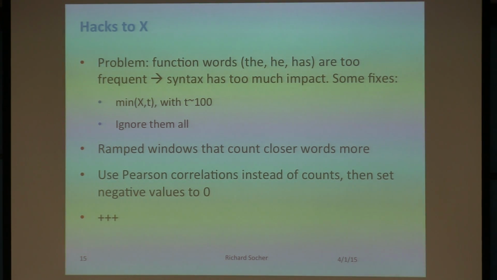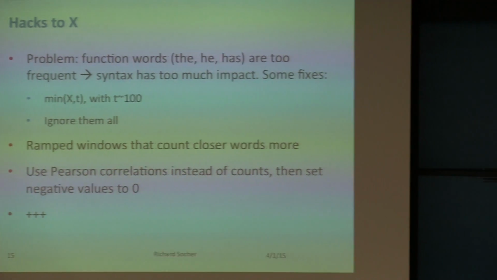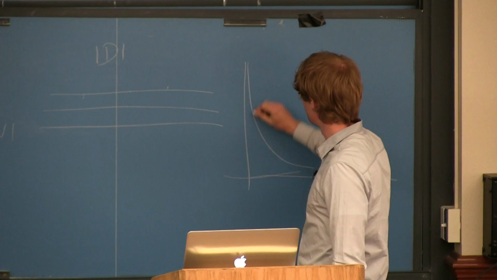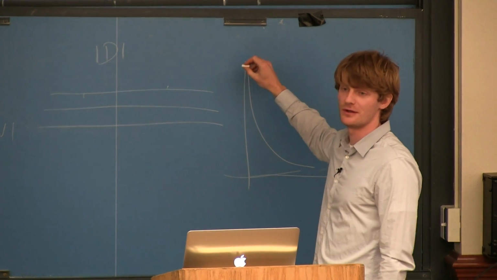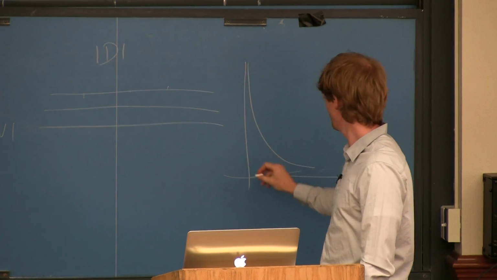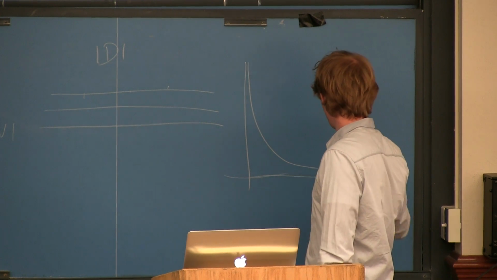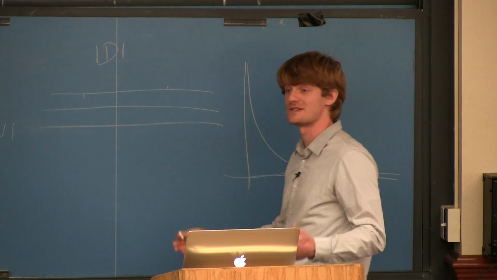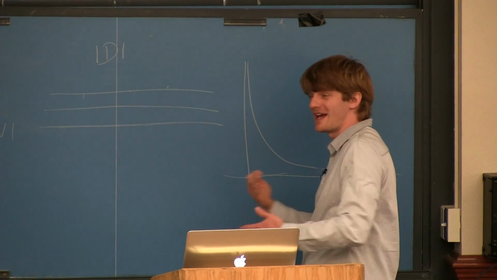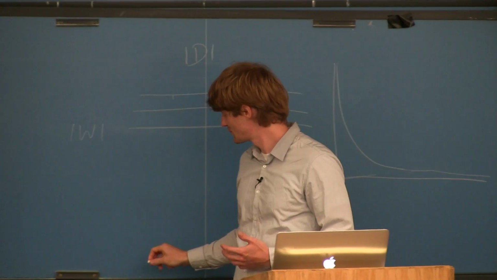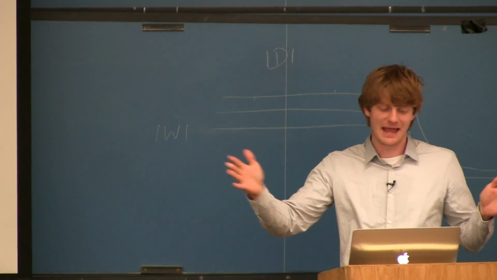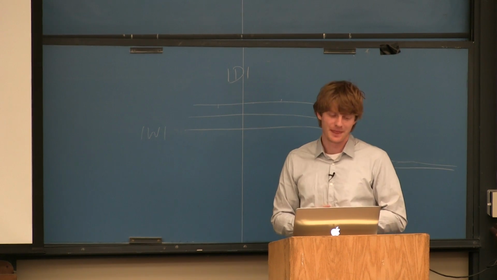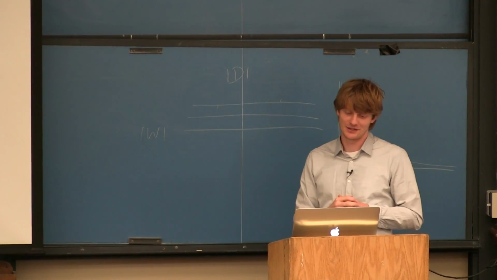So basically, in terms of frequency statistics, we have the so-called Zipfian law or power law, where certain words appear very, very frequently, like the is the most frequent word of the English language. And then all the interesting words, like panda and ninja and whatnot, are rarer and rarer in any corpus that you can have. But those actually capture a lot more of the semantics. So instead of just taking the raw co-occurrence matrix, you actually have to do some hacks to improve it.